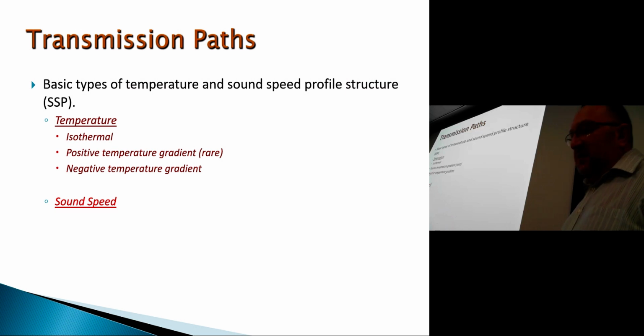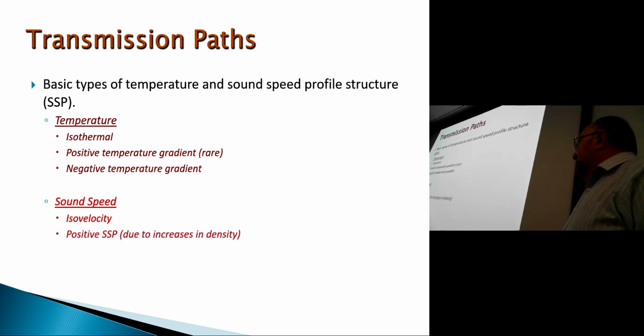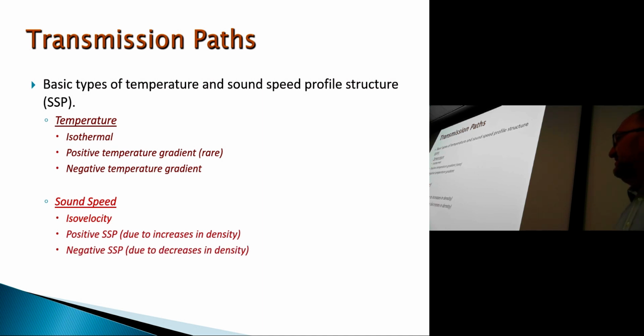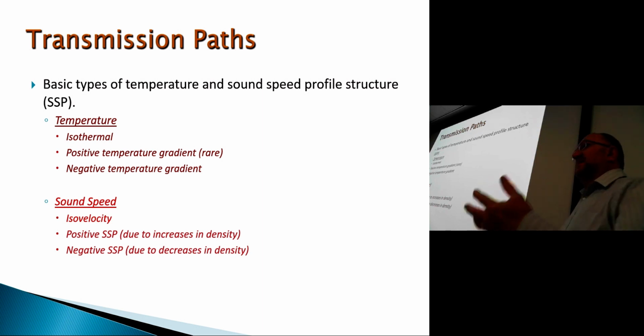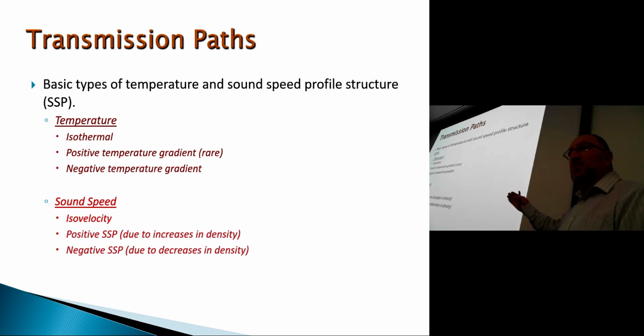We also have some descriptive terms for sound speed. Isovelocity. Any clues? Constant sound speed with depth. A positive sound speed profile is where the sound speed increases as you go down through the water, or a negative sound speed profile, due to decreases in density with depth. I mention those because in describing the ray paths and the ray diagrams, it's easy to refer back to these things and explain why they're valid for certain occasions.